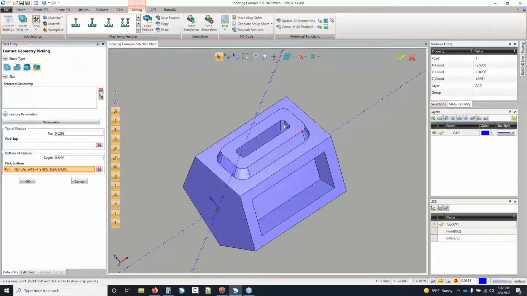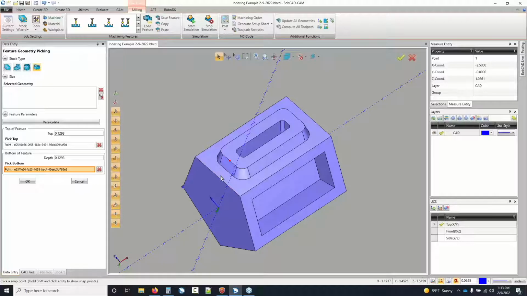So it should still face the entire part off, but now we're only going down the 0.623. So that's 0, and then that is, whoops, so it's a 1/2 inch tall. So I actually have to do a little bit of math here. So the top is based on, so let's go 0.6293 minus 0.5. That's our top, and then this will be our bottom.